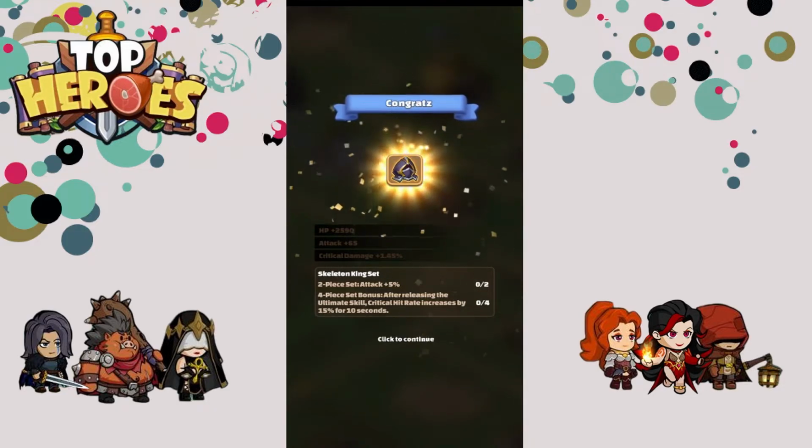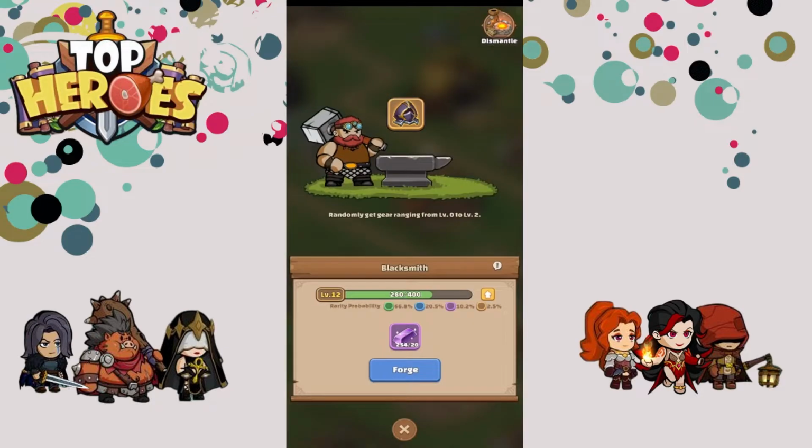But this is an attack set. It will be getting that bonus after using your ultimate skill. Pretty much any attacker will be putting this set on. You'll be getting bonus crit rate, and it's pretty easy, pretty simple. You know what I mean? It's not very hard to figure out how you should gear people in this game. I'm just doing this video to try and help people out just a little bit.